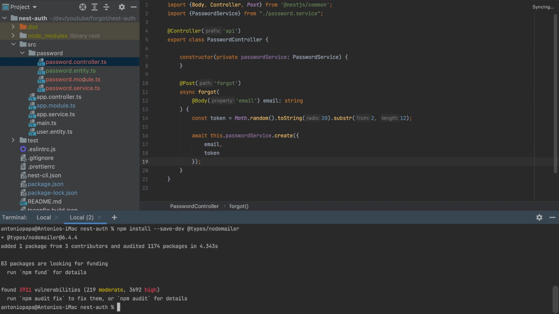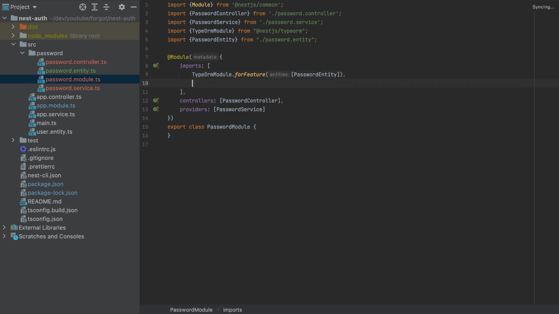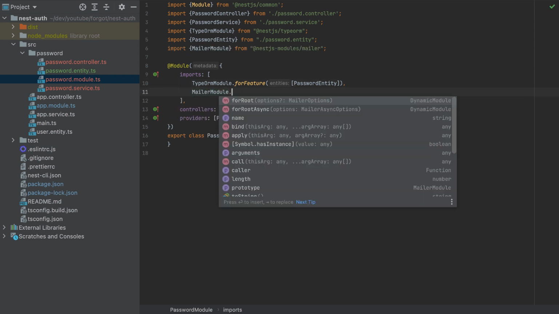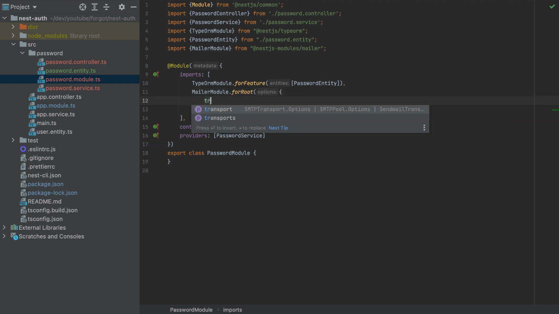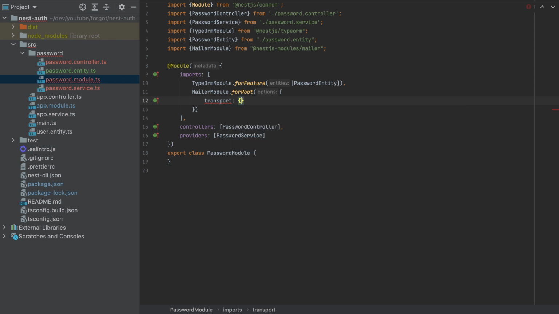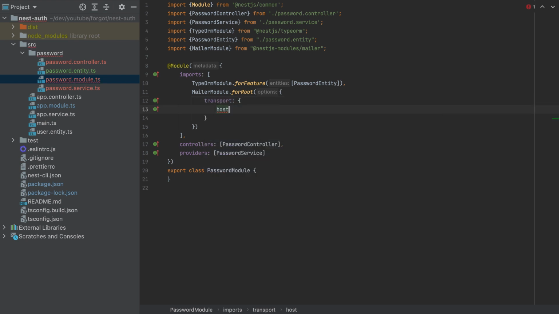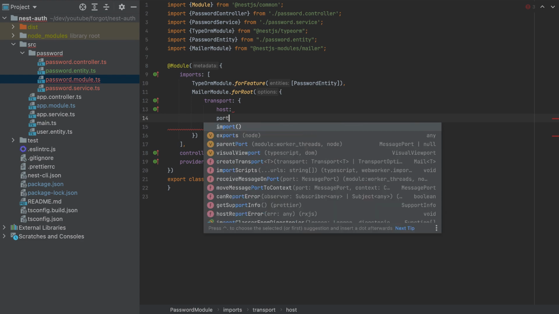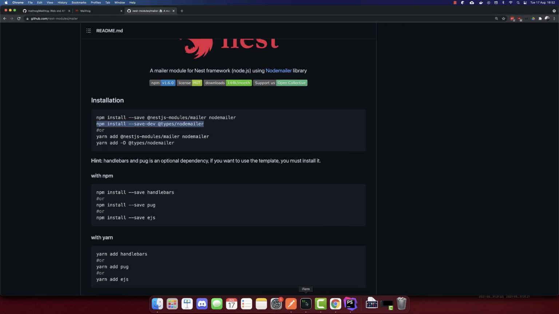So now let's go to the password module, and here we'll add the mailer module for root here, and we need to add some options. The transport is the options that we need, and we need the host here and the port, so I'll add host and the port. Those values we get them directly from Mailhog.